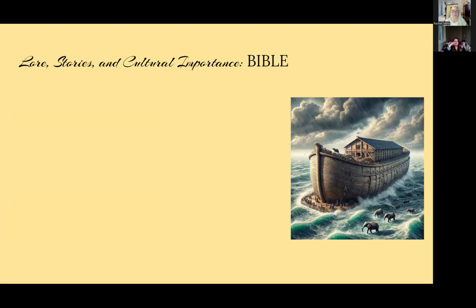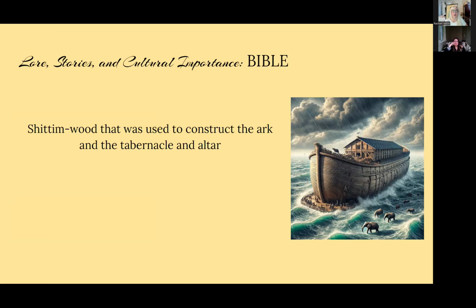And then also, this is early in the Bible as well as late in the Bible, so the whole Bible. But the Hebrews or the Jews, this is also part of the lore, in the Bible it's called shittim, and it was the wood that was said to be used to construct the ark and the holy tabernacle and the holy of holies and the altar as well.